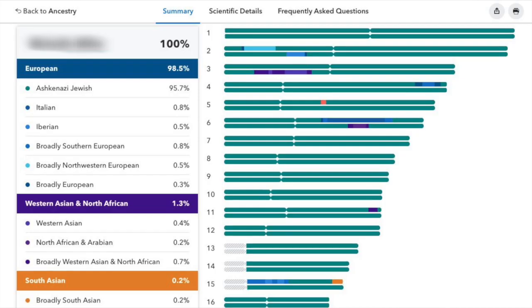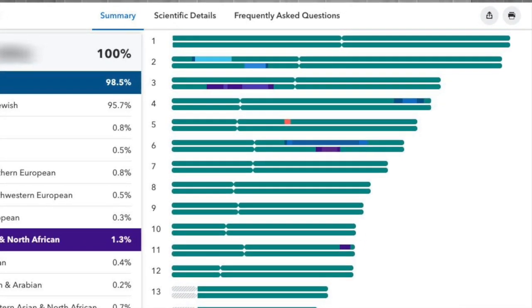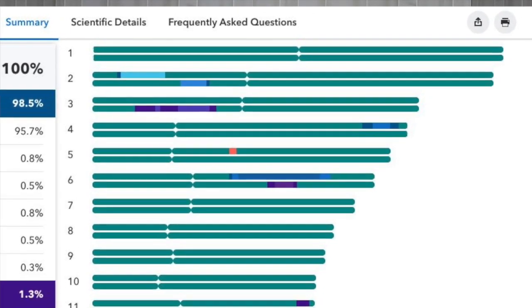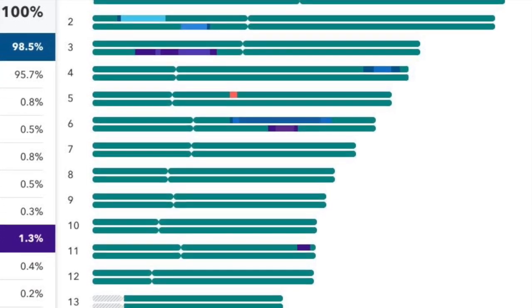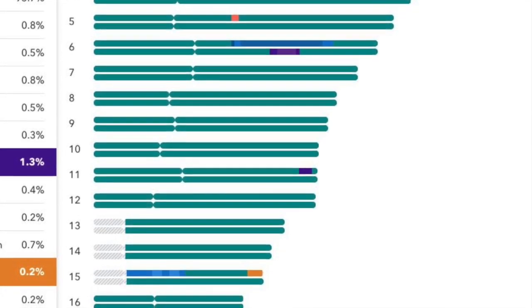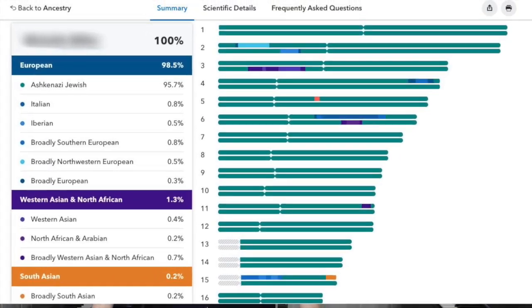Another huge benefit to 23andMe that the other websites do not have is they have the best ethnic breakdown by view of your actual chromosomes. For the other websites, if they even show a chromosome breakdown of where your ethnic admixtures are coming from, they only show one chromosome each. But on 23andMe, it shows both your maternal and paternal chromosomes. So you can actually start to figure out which chromosomes are coming from which side if you know a specific ancestry comes from a specific branch of your family.